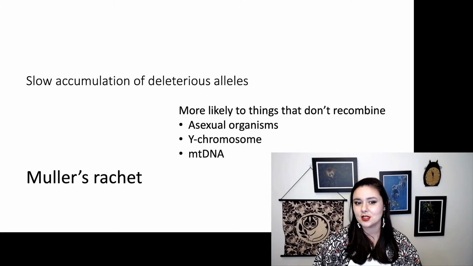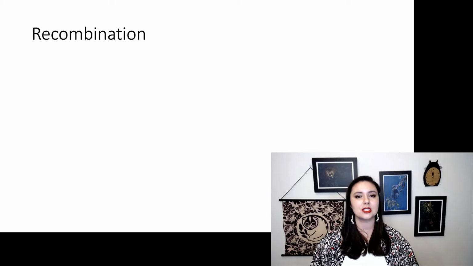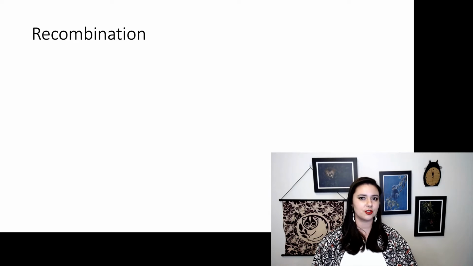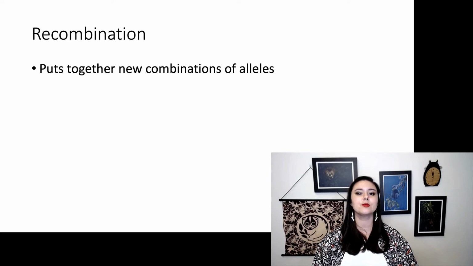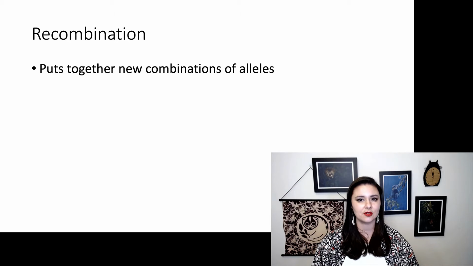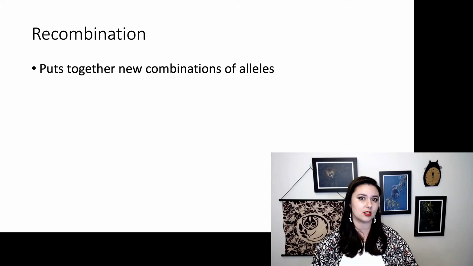However, this brings us to our next point of recombination. You will see some textbooks list recombination as a force of evolution. Technically, it isn't. But what it does do is it puts together new combinations of alleles, and in some ways that is just as important because with recombination, now we're considering how genes interact with each other.